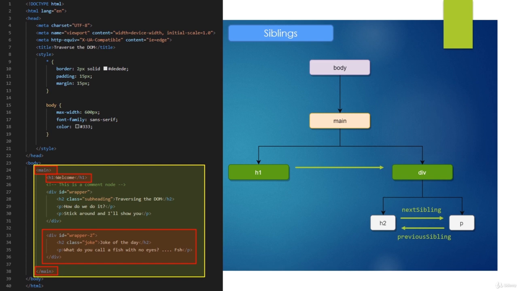Same if we are one level up in the tree. If we're starting at the h1 going to the div, it's the next sibling. And of course, if you're at the div and you want to get the h1 returned, you can just call the previous sibling method. Awesome. So this is siblings. But again, you know me by now, I love looking at practical examples. So let's quickly jump to the console and have a look at how we can use next sibling in action.